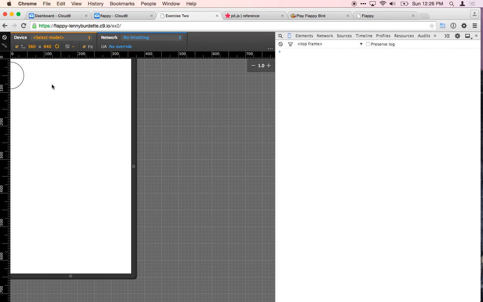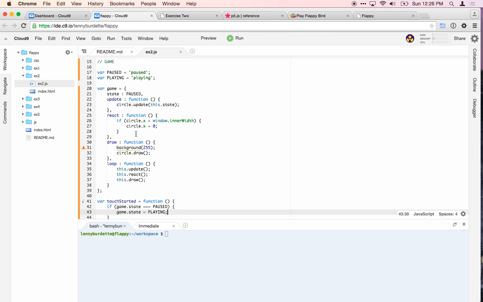So refresh the page, we do a little tap, and the circle starts updating only when the game is playing. And then it's going to keep going through. And so you could imagine there'd be another condition, like in react, we could change the state. Instead of when the circle's X hits the edge, we set it back, let's actually change the state.